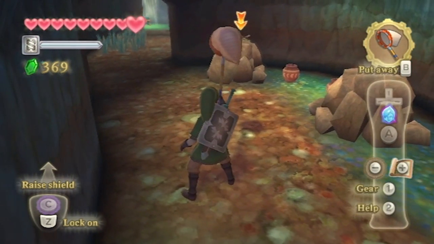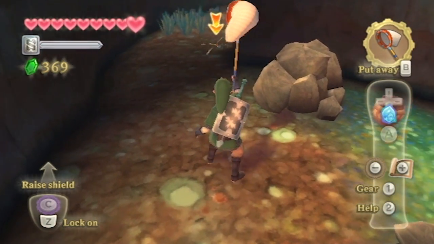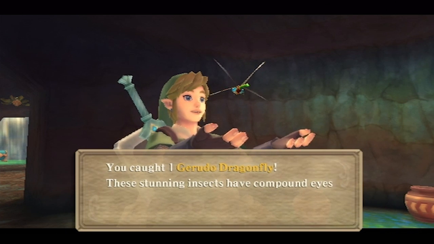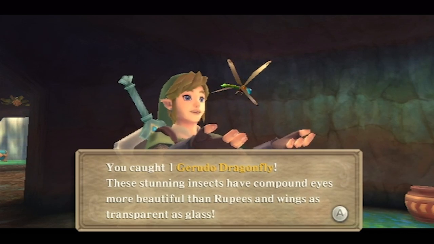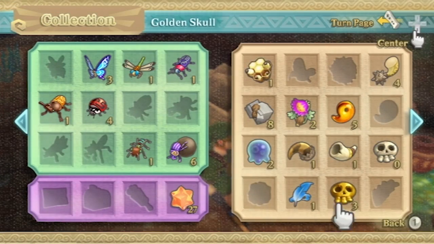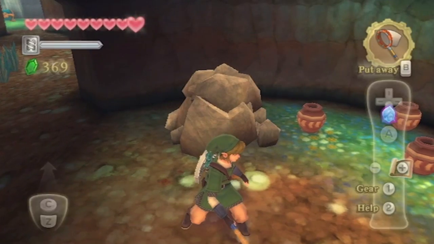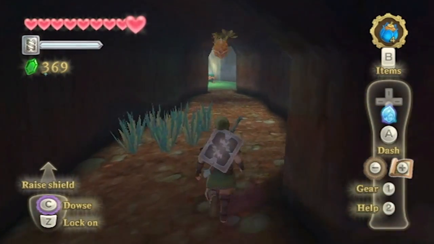And here we see another new Lanayru based insect. Got it. Alright, I was worried I was gonna miss it. The Gerudo Dragonfly. These stunning insects have compound eyes more beautiful than rubies and wings as transparent as glass. They sound a lot more fragile than all the other insects we come across thus far. A desert insect that will fly far to escape capture. Creep up on it to catch it. Well, that's kind of what we have to do with all the insects in this game, so that goes without saying.